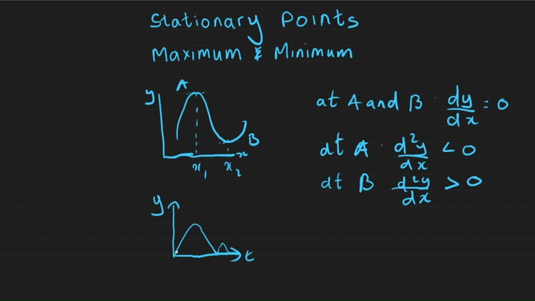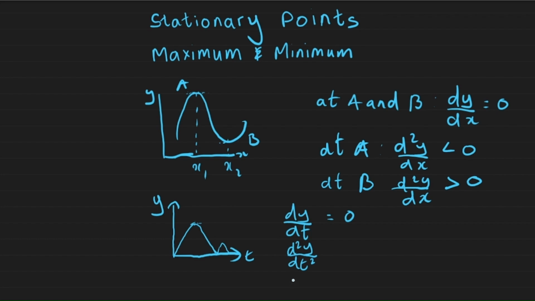So what's happening here? At its maximum height, of course, that would correspond to its speed or its velocity being equal to 0. So the ball stops. If we take a snapshot at this point, the ball is literally stationary. So it's a stationary point. So how do we know it's a maximum? What does that have to do with the second derivative? Well, the second derivative in this example corresponds to acceleration.